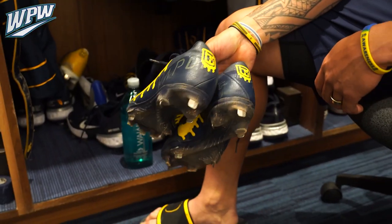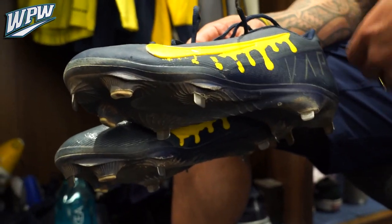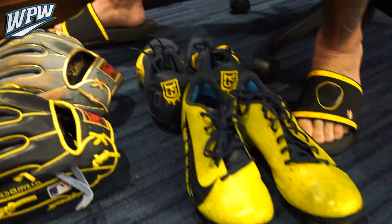Those are the Vapors? Yeah, these are the Vapors, and these were last year's model. I had the drip sleeve, so I kind of went with the whole drip with the Milwaukee Brewers theme. I just wanted to have the beer look to it. So sick. Just try to stick with that theme this year, and then this year is going to be a little different, though.